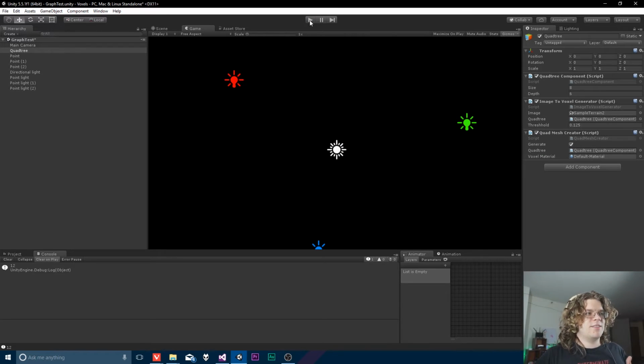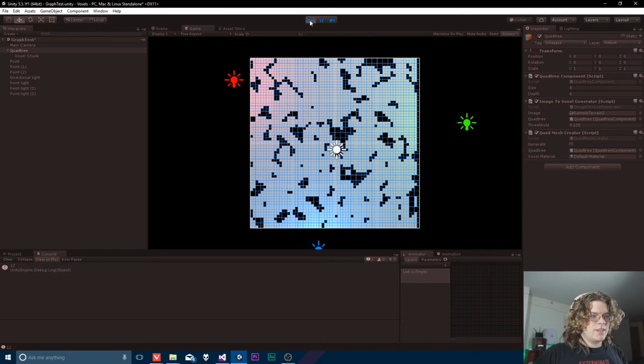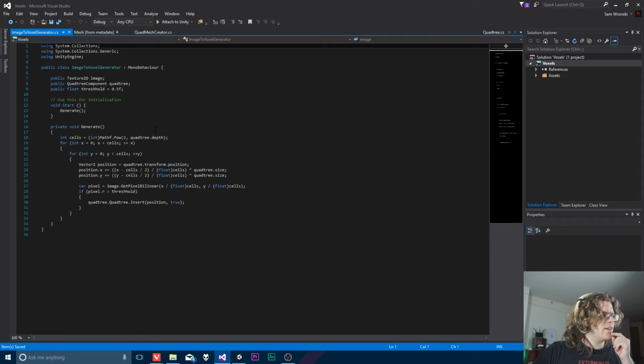So I'm going to need to restart this, and now we should get that, and we should generate, and you can see we get more definition. We're still off by 1, which is annoying. We can fix that.